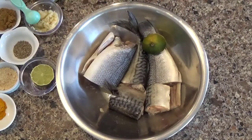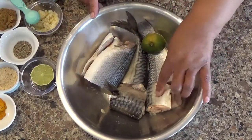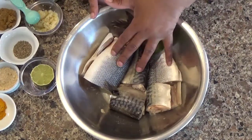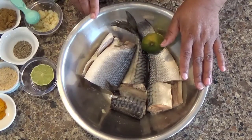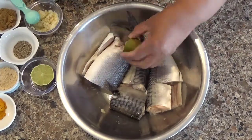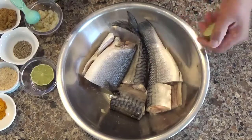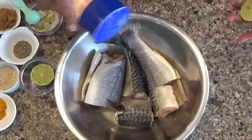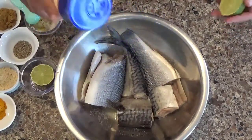To create the curried fish, I have two types of fish, as I had said before. My husband doesn't like mackerel, and I love mackerel. So he has sea bass, Mediterranean sea bass, and I have mackerel. One of the things that I did do is I have rubbed the fish with some lime. There's actually some lime juice in the bowl, if you can see that, right? With a little bit of salt. Well, that's not a little bit of salt, that's a lot of salt.